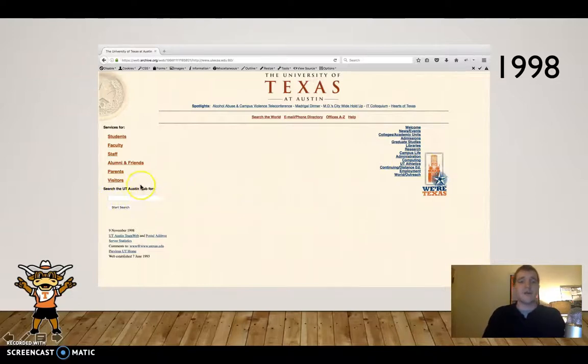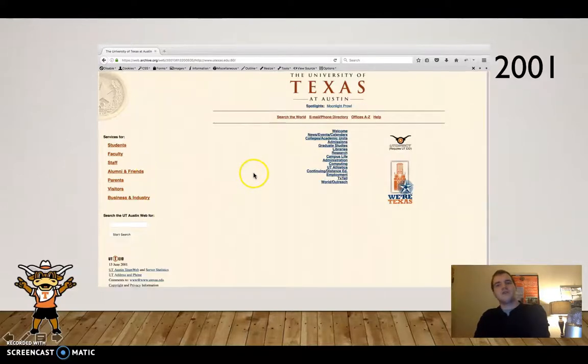And search actually appears for the first time on the University of Texas's site in 1998. It makes its debut appearance in the left menu. We will slowly see it travel up to this top corner. But that is where it lives for 1998. Nothing in the middle, so it's still kind of more function over form, but we definitely have something more pleasing to look at. Though important, 1998 establishes this kind of orange color too as clickable links. So when we see this orange color moving forward, that's kind of a design practice that they use for the University of Texas. So here's 2001.